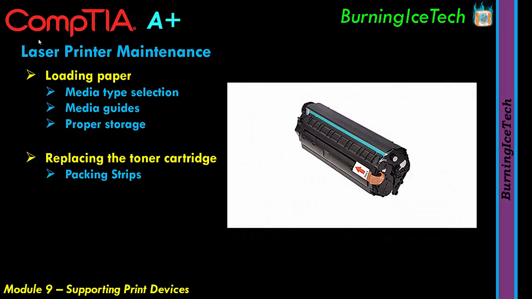Here's a bit of a picture for you guys of what that would look like. So if you look at the picture at the bottom right, there's a little arrow there. That arrow and the little orange strip next to it, that is the strip they're talking about. So you need to remove that strip usually on the cartridge. Various cartridges have various kinds of strips. You need to remove that first, and only then can you actually put the cartridge into its slot. And funny enough, the same thing actually applies to other kinds of cartridges. Like if you go look at an inkjet cartridge, it also quite often has some sort of strip that you have to remove first before you can actually put it into the printer.